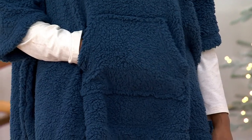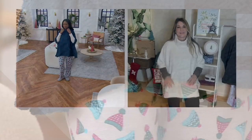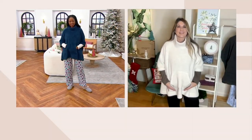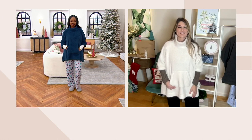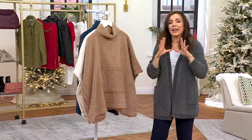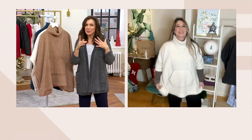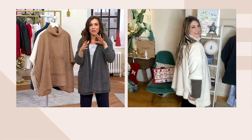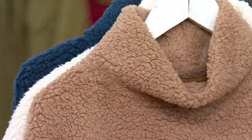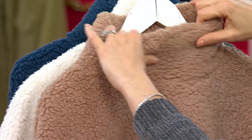I love the neck. I've been seeing a lot of sweaters that are very, very popular right now with this type of neck. It's not really a turtleneck — I would say it's more like a mock neck, but it's more open. It's a little higher maybe than a regular mock neck and a little bit more open, but definitely not a cowl neck either. It's kind of our favorite things about mock neck turtlenecks and cowl necks.